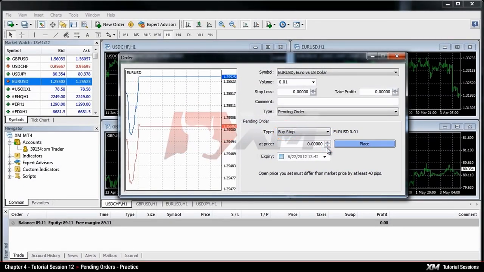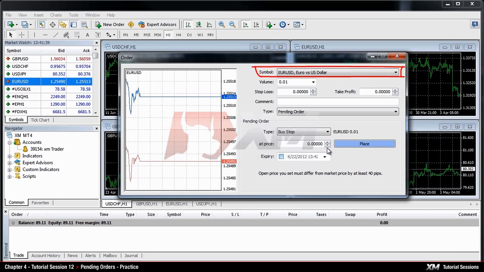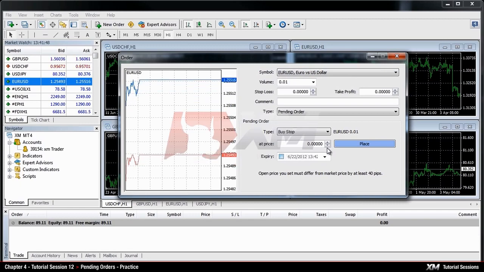All buy orders need to be opened at the ask price and closed at the bid price, and at a certain distance from the price now, that is, at a higher or lower future price. With Buy Stop orders, you should place the price higher than the ask price now. For example, with the Euro-US dollar pair, the future ask price must be set at least 4 pips higher than the ask price now. So now we will set the price around 20 pips over the ask price now.